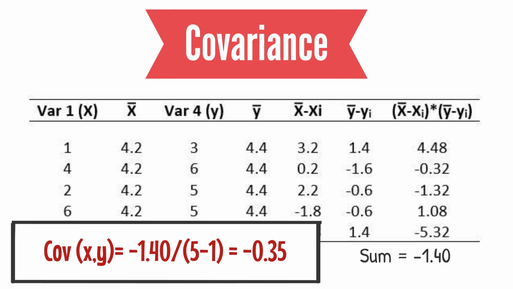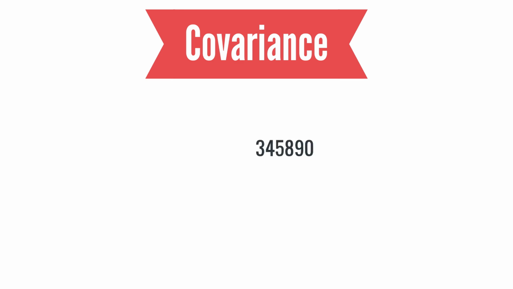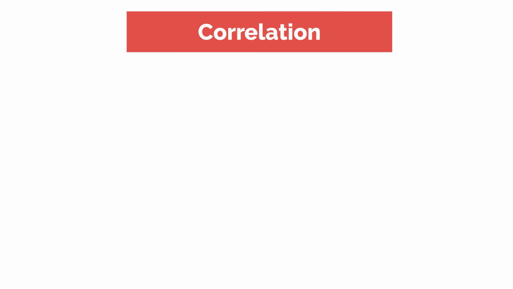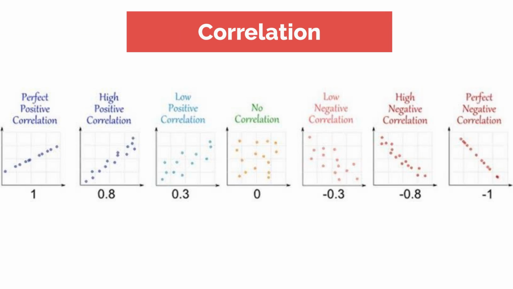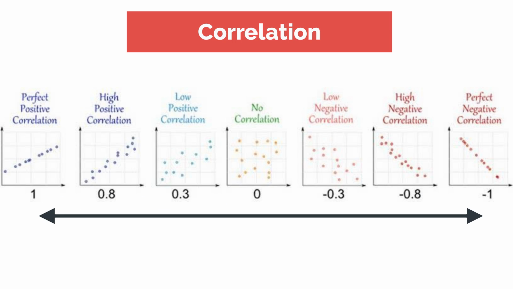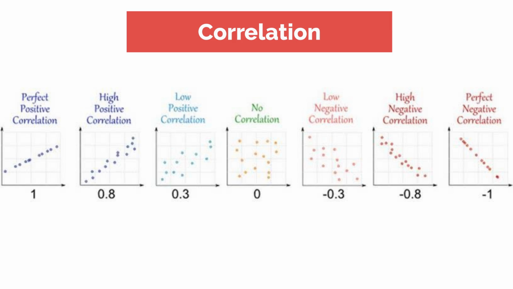While covariance is a useful measure to find the direction of the relationship between two variables, since it can take any possible value, the covariance does not provide useful information regarding the strength of the relationship. This is where the correlation proves to be an important measure of not only the direction, but also the strength of the relationship between the two variables. A correlation coefficient can have a maximum value of 1 and a minimum value of -1. A correlation coefficient greater than 0 indicates a positive linear association between the two variables.